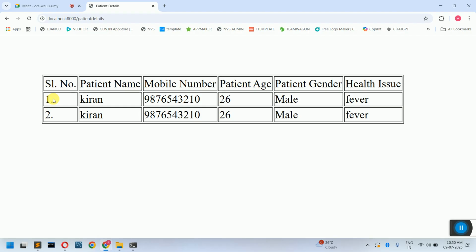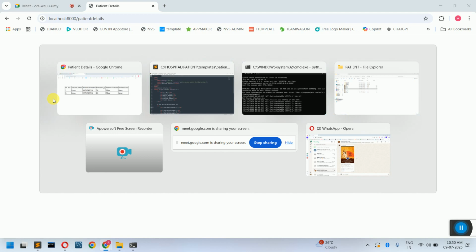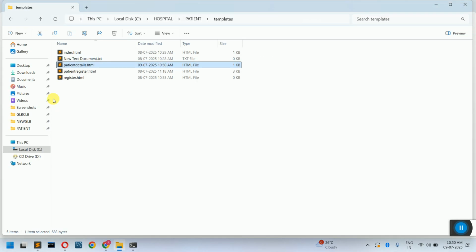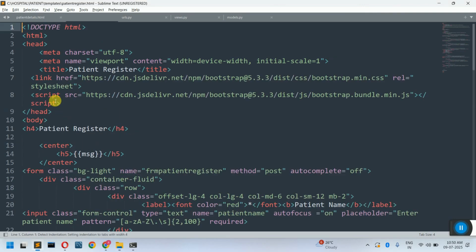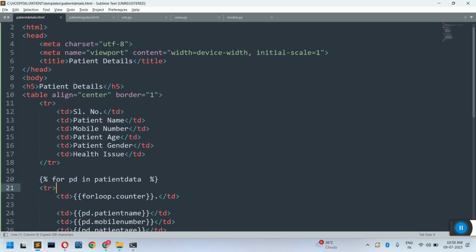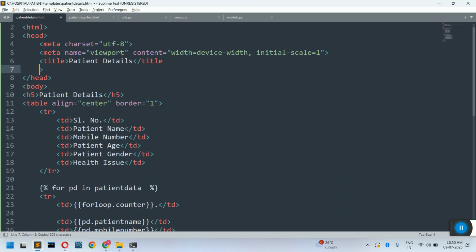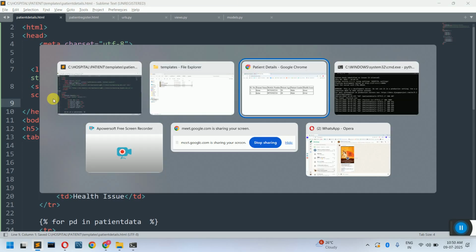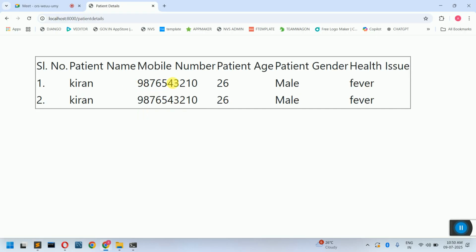Yes, if you want to make it more attractive, take help of Bootstrap in this case. So the links which we already have should be copied in this. So I will take that from patient data. We have those links. Copy those links, paste them in your HTML, in the head tag. Save, then you refresh. There's an immediate difference in the table in this case. So already the table is being displayed on the screen.